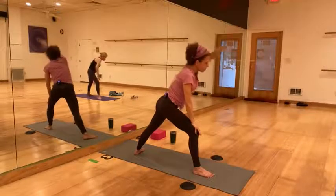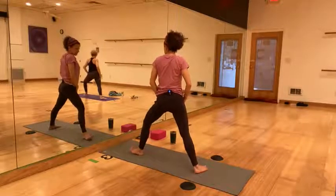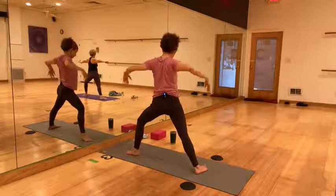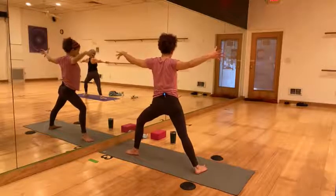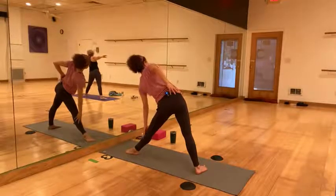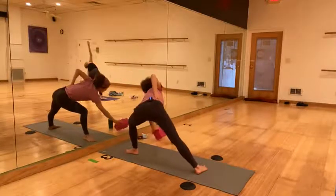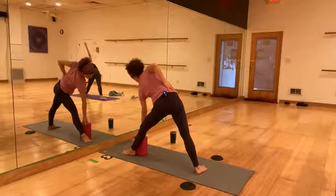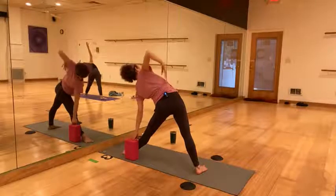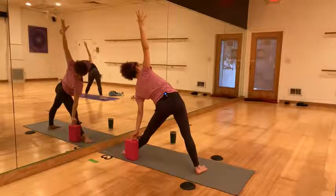Come up to warrior two, but this time on the other leg so that you're facing the back of the room and you're kind of sinking into that left hip instead. And from here, come into your triangle pose as you elongate that left leg and hinge. If you have a block and it feels good on your body, you might take it to the inside or outside of your left leg to place your hand on top of it. Otherwise, keep your left hand on your shin.